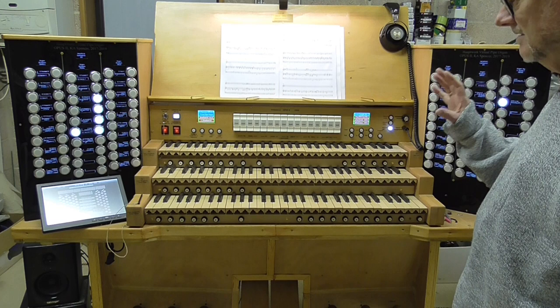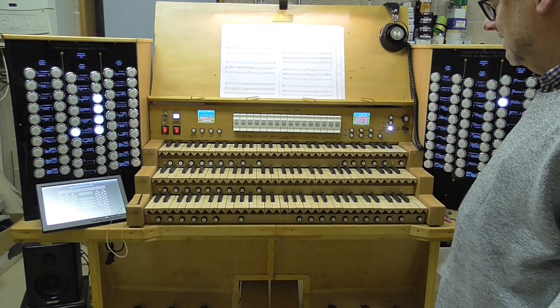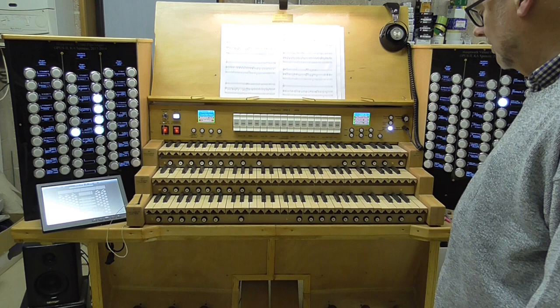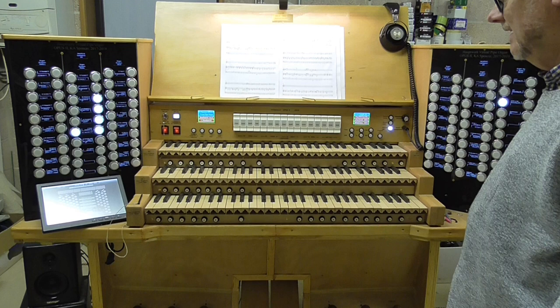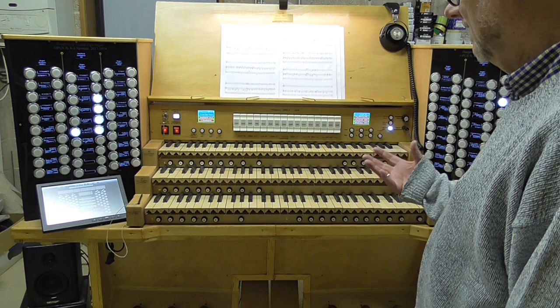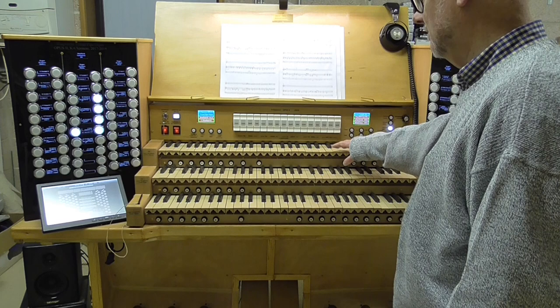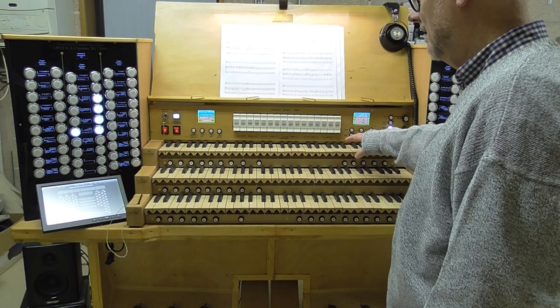Let's just briefly have a look at the three manual keyboard stack. Like I've said to you, these keys are wood, they're cherry and ebony, and it's a 61 key keyboard, so it slightly does break the Baroque tradition. In that sense it's modern, but in the design of it we've got it to look like a traditional keyboard. But it's got some, of course, more modern features as well, because what we normally do is the upper manual here, if there is a swell division in the organ, that's what it would normally play, but it can also play the solo division as well.